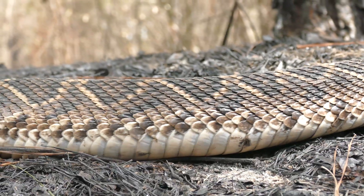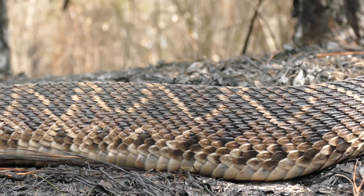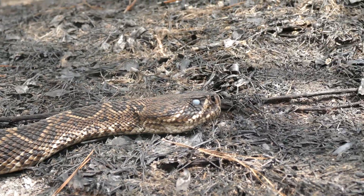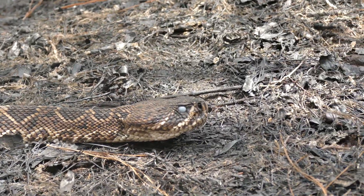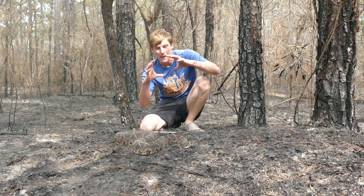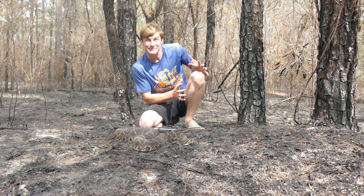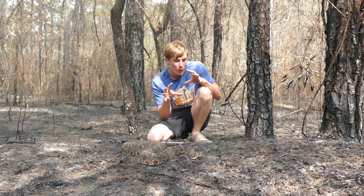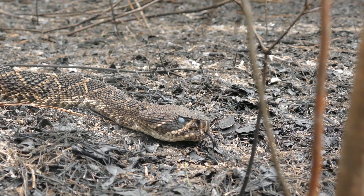These snakes aren't that easy to find, and I don't run into that many. This isn't a full-grown eastern diamondback, but this is an adult — pretty much a full-grown rattlesnake, depending on how much it's eaten throughout its life. This snake can get to about 8 feet long and about that thick around — as thick as my thigh. They are just huge, beastly rattlesnakes. And this one's quite calm, quite chill in demeanor.